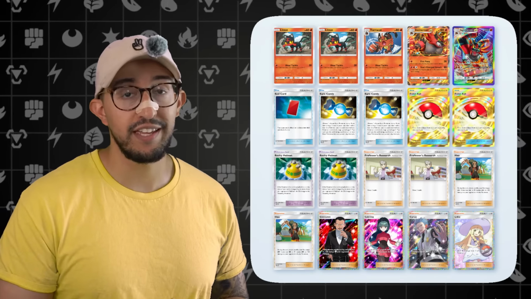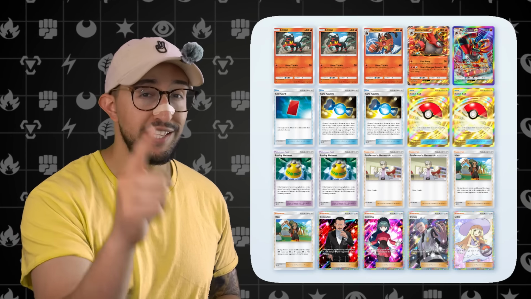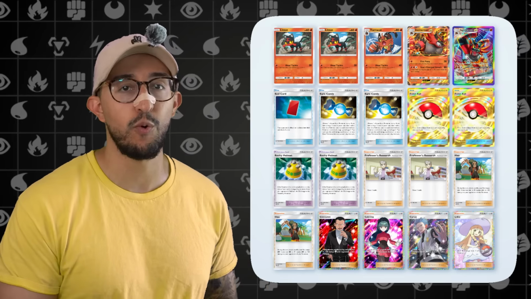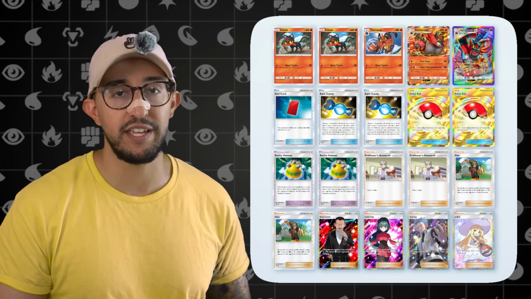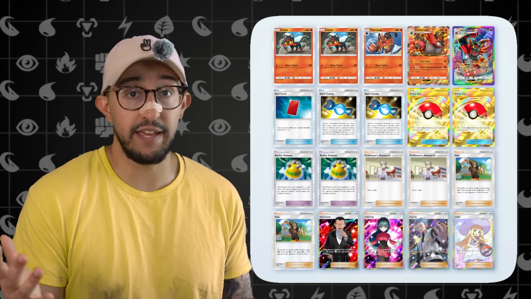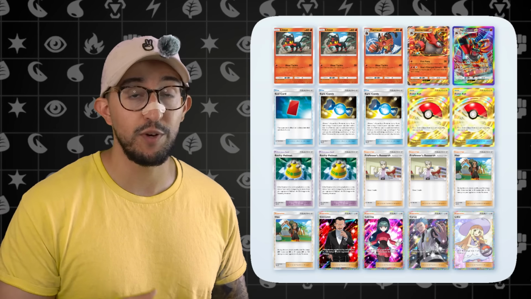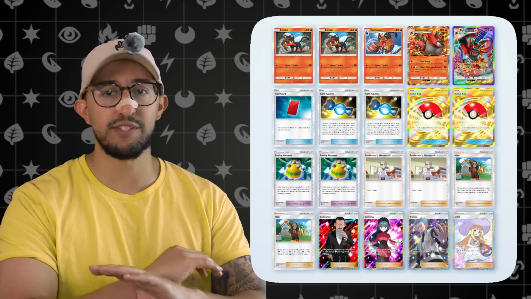So let's start with the first deck in today's video, and that's going to be Solo Incineroar. It's exactly what it sounds like. You have 2 Littens, 1 Torcat, and 2 Incineroar EXs. Now, why are people playing Incineroar EXs? Well, that's because of the new supporter card, Ow, which takes your damage and just goes out of this world.